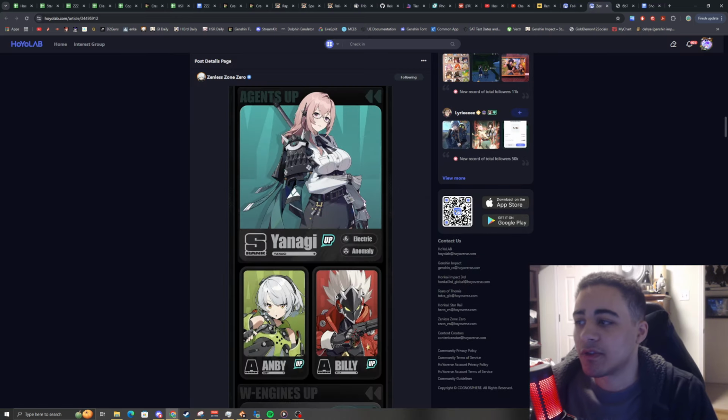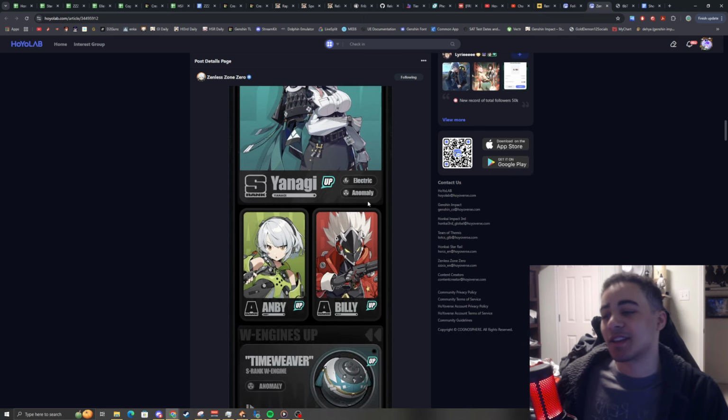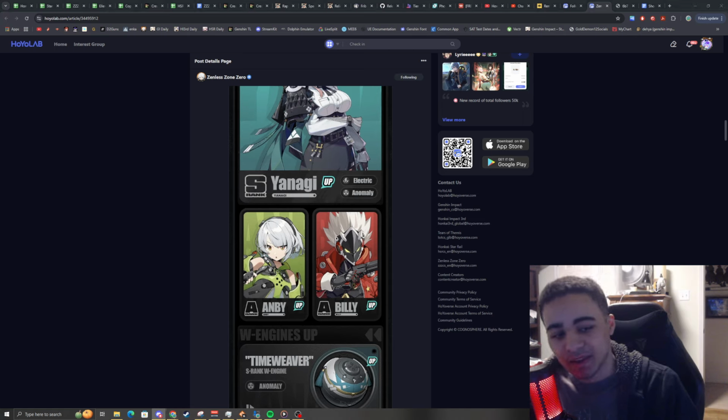So starting off with, I don't want to butcher her name, because this is basically the Gold Demon try-not-to-say-the-name-wrong challenge. Wait, no, it's Yanagi. That's how they pronounce it. So I'm going to try to pronounce it correctly.